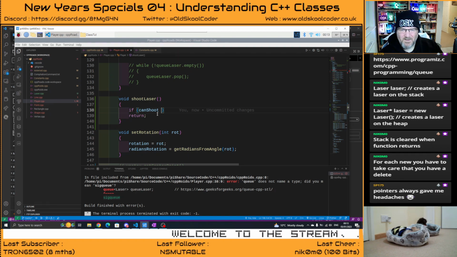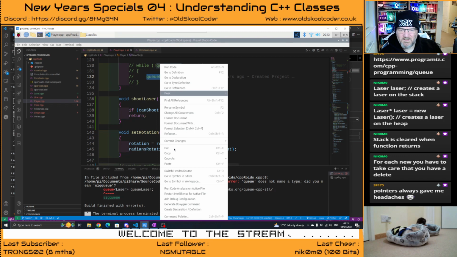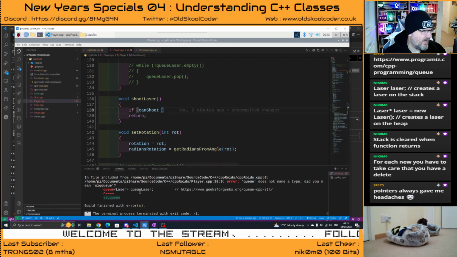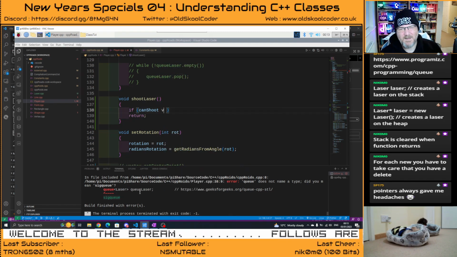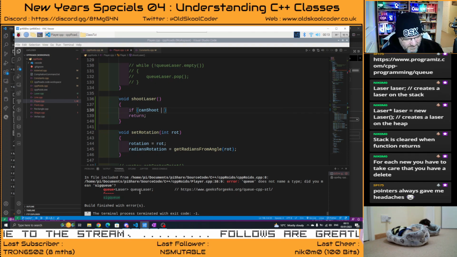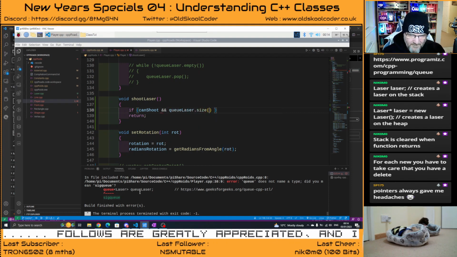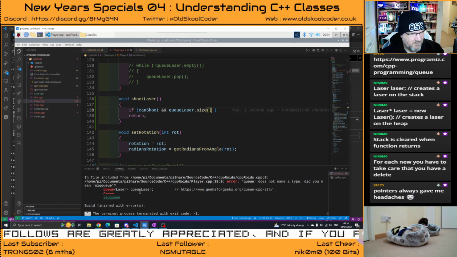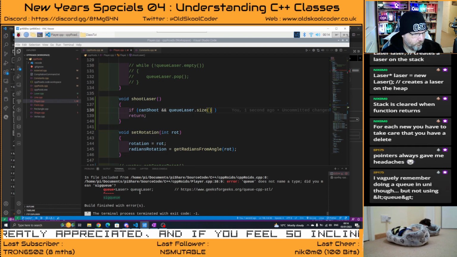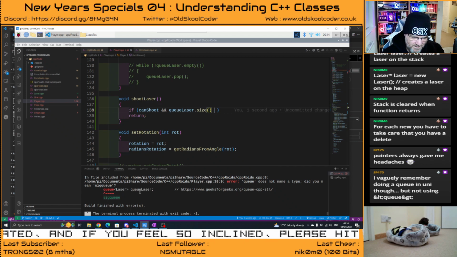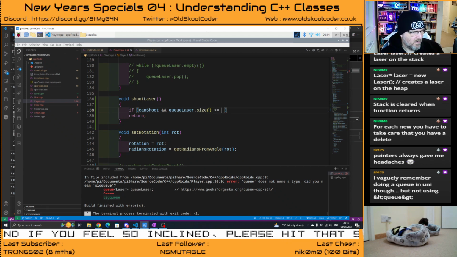So queue dot size. So if the size is less than or equal to, what have I got it as? Laser max.